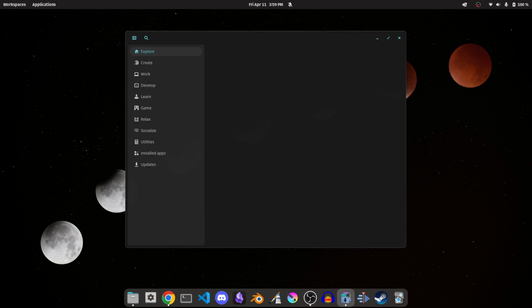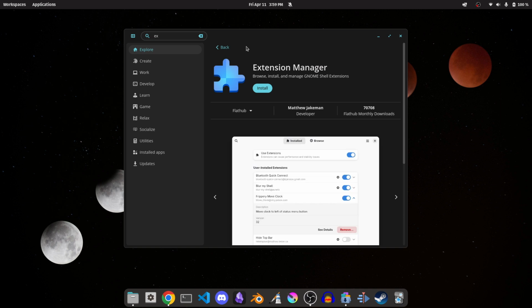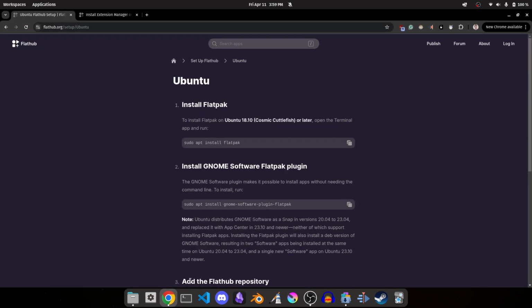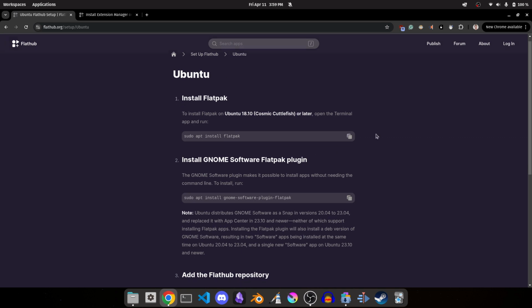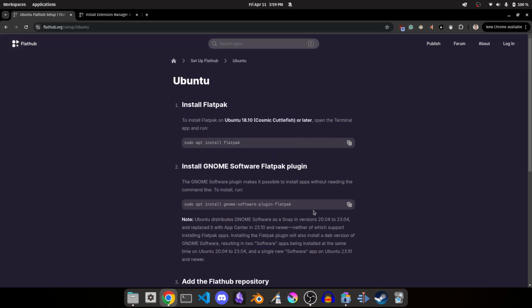Now, most distros come with some kind of store, like on PopOS they have the Pop or Cosmic store, which utilizes both system packages and flathub packages. In my experience, for the extension manager specifically, which is what we're going to use, the flathub works best. But if you're on systems like Ubuntu, you might experience that this doesn't appear. So I recommend going through this link and entering in these commands to set up flatpaks on your system.